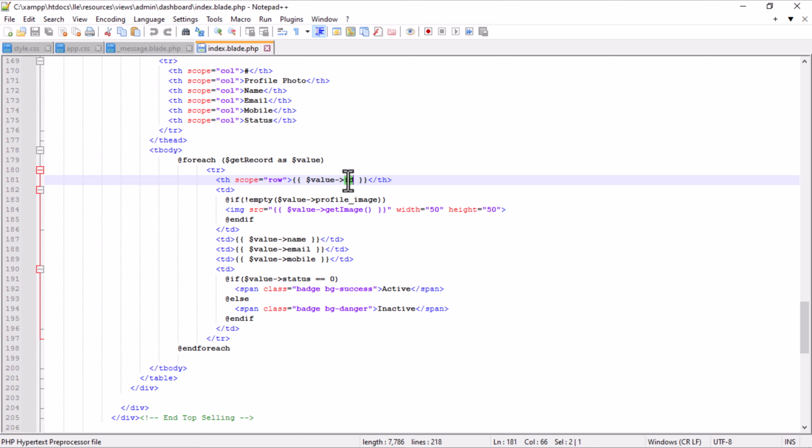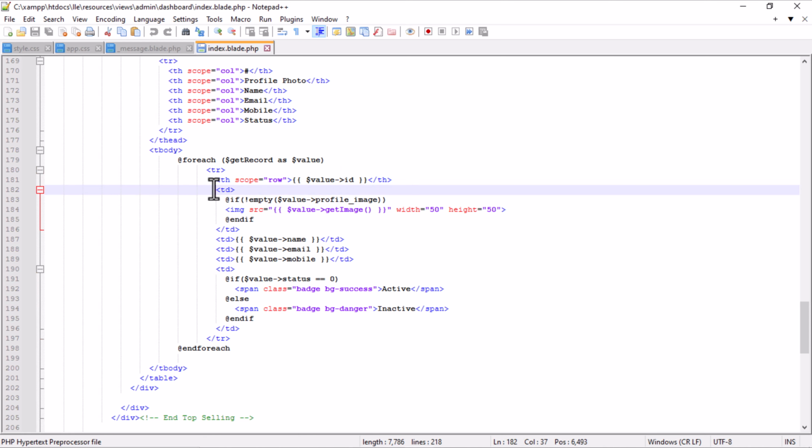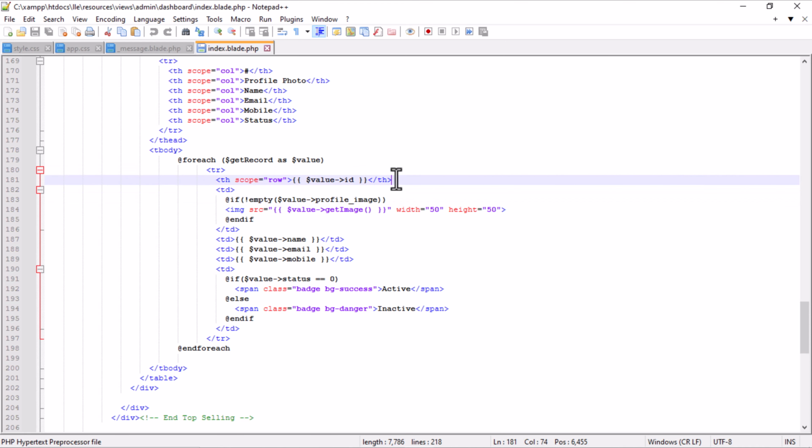That is the primary key, the automatic identifier of any table within the database schema. You know that. So the loop gets the ID and returns the value. It will display under this. This is where I'm displaying my ID.